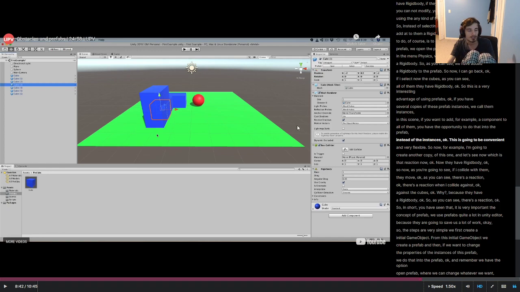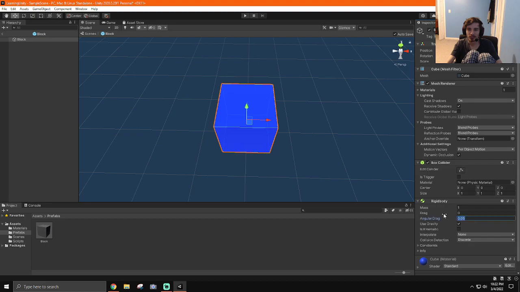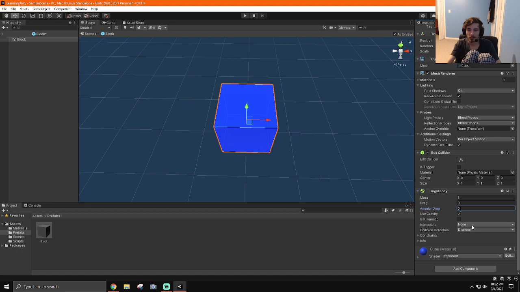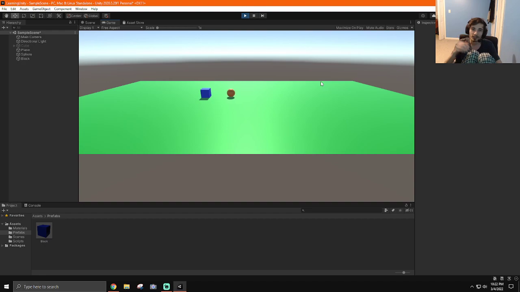Wait, actually, I'm wondering, can I just do this? Can I just change this to 0? Use gravity, interpolate. No. Collision detection. I don't know what that does. I don't know what the difference between those collision detections are. No? Okay.